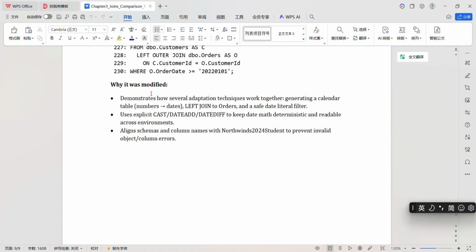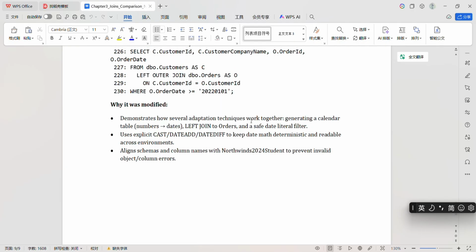Why it was modified? It demonstrates how several adaptation scenarios work together, generating a standard table, numbers to dates, left join to orders, and a literal date filter.